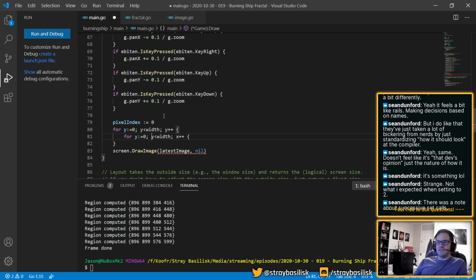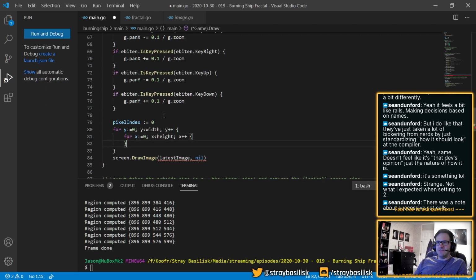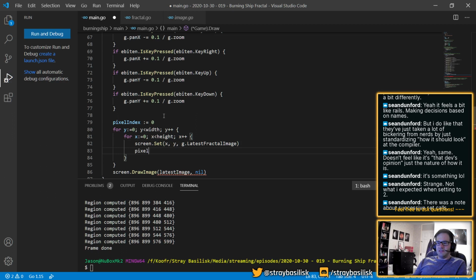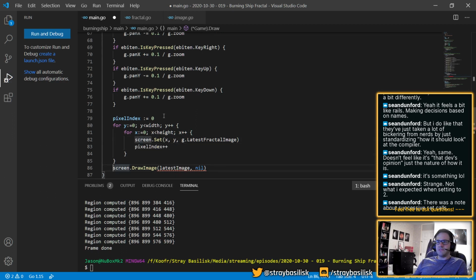I can just use an array as my buffer, and then I'm a bit safer doing this. And I can do screen.set xy to g.latest fractal image. Right, so I've done a manual implementation of that, if you like.